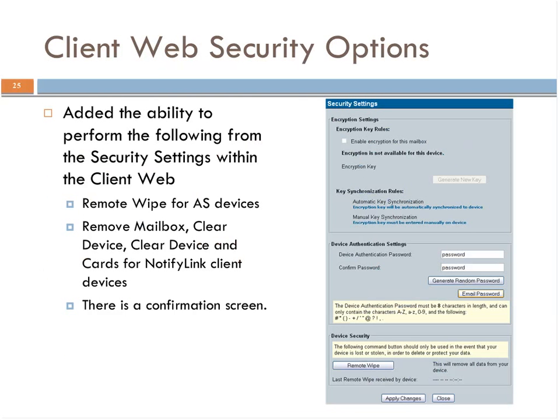Another enhancement is that we've always had a client web interface, and now we've added the capability to do a remote wipe, to remove a mailbox, clear a device, things like that, pushing this out to the individual.